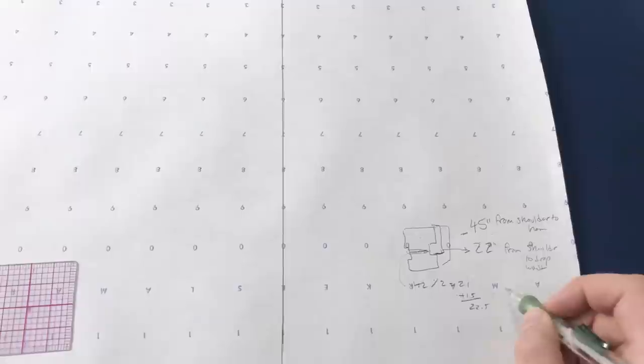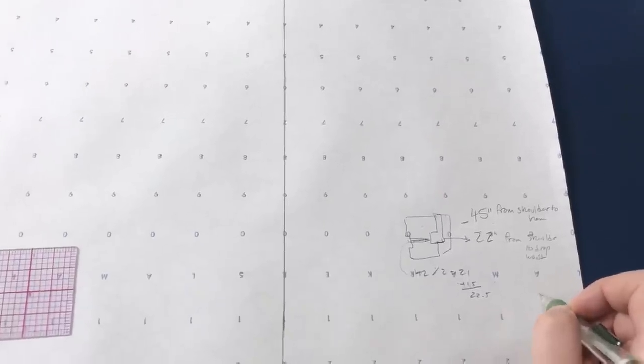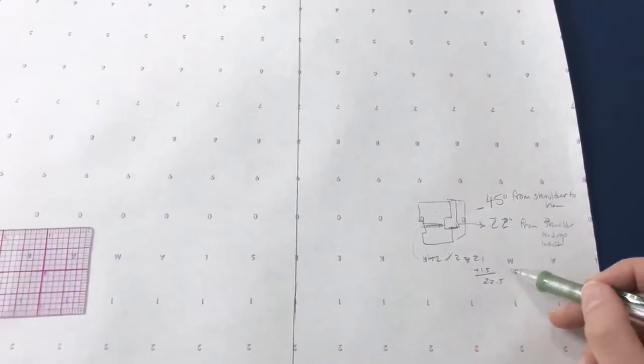Again, these things will not come out the same if, let's say, your waist measurement is larger than your bust. I've never made one that way, just because I've only ever made things for myself. Ever since university, at least, I've only ever made things for myself.